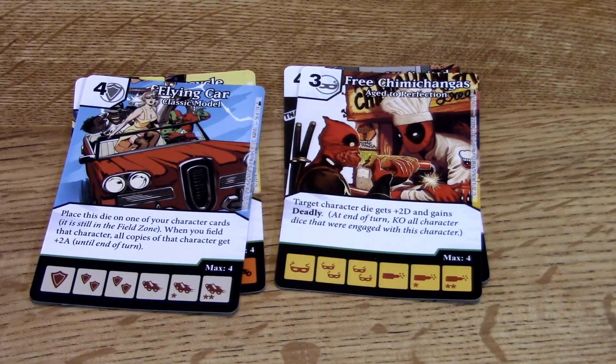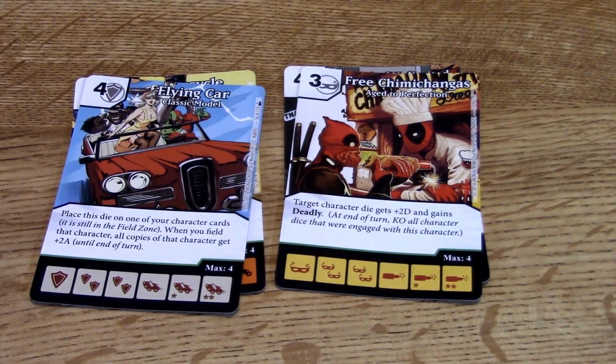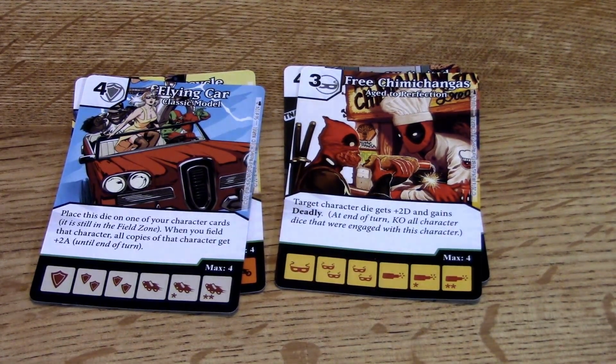This has come up in other card games like Magic and Hearthstone, and I think Pokemon even has it. But it's long overdue, and I think it's thematic that it comes in the Deadpool set. So these are the 4 equipments. Now let's get into the character cards.